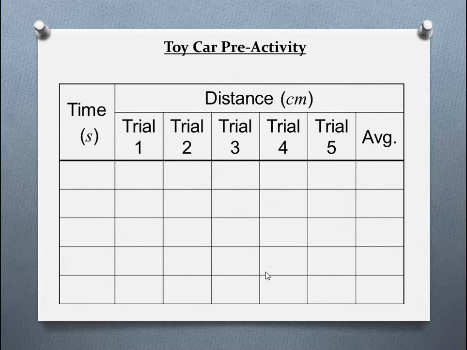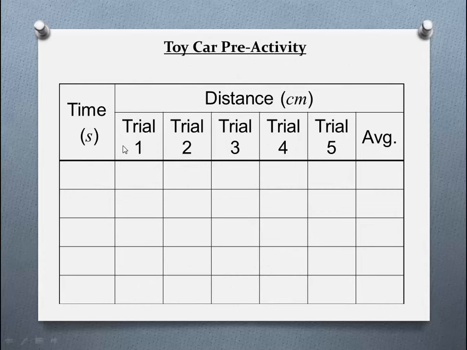The nice thing is, what we did is we took a bunch of different time data in one trial. So we took 0 seconds, 3 seconds, 6 seconds, 9 seconds, and the distance traveled to those different marks would be going in these individual columns. So what we really did is we took 5 or 6 pieces of data, depending on how many marks you did, in one trial. So you only have to run the car, in this case, 5 times to limit that battery.